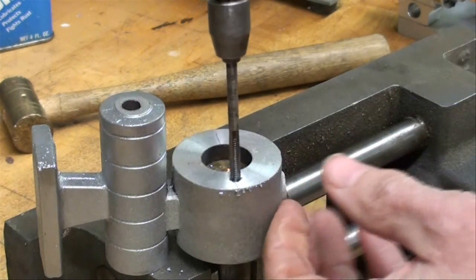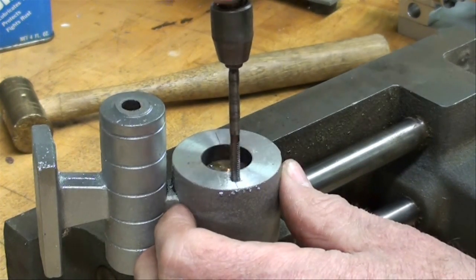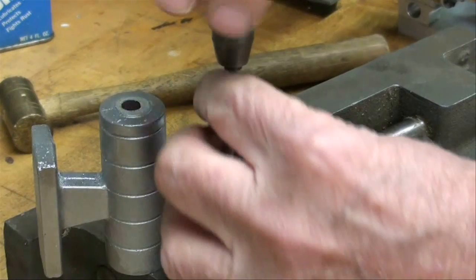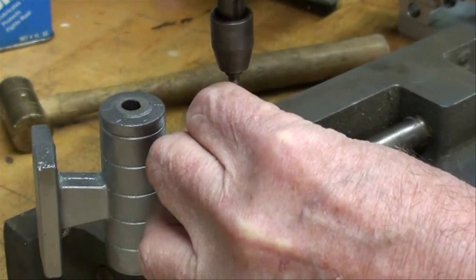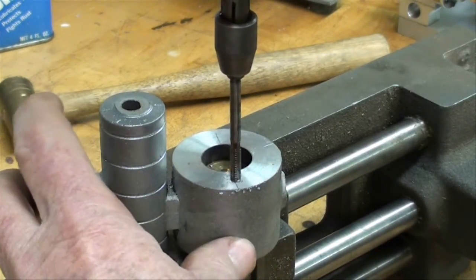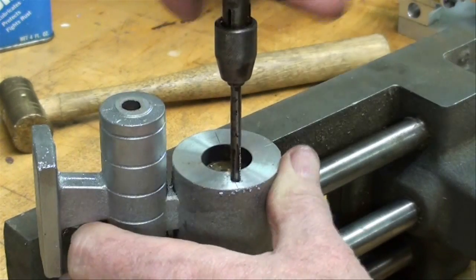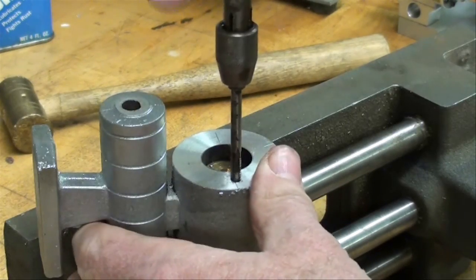Now some people like to drill this on the drill press, not under power but using a hand tap to assure that you're going in perfectly straight. With a taper tap and eyeballing it, you can go in pretty straight — always check it in two directions. If you're slightly crooked you can still straighten it out if you're only in a few threads, but once you get to full depth, if you try to straighten it out you're going to break the tap.